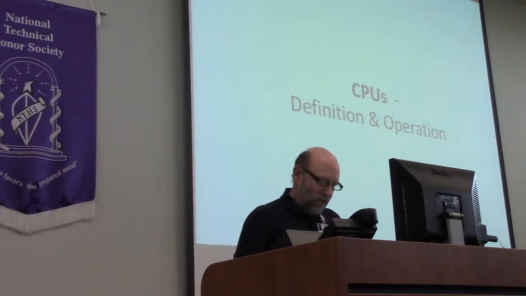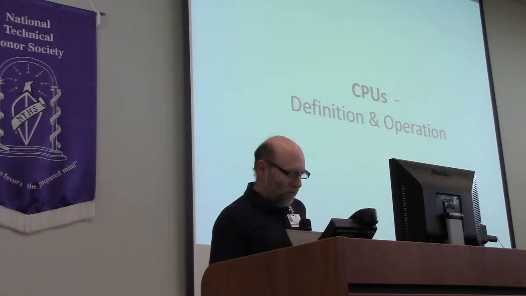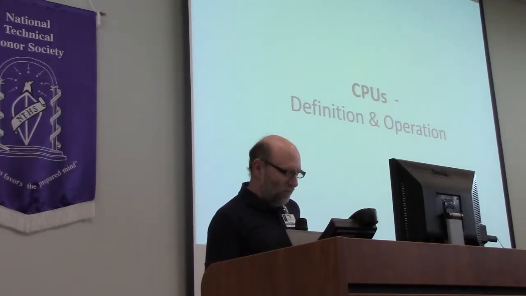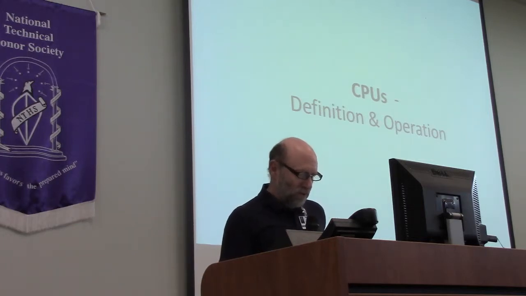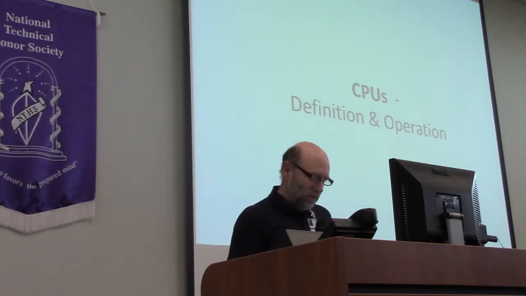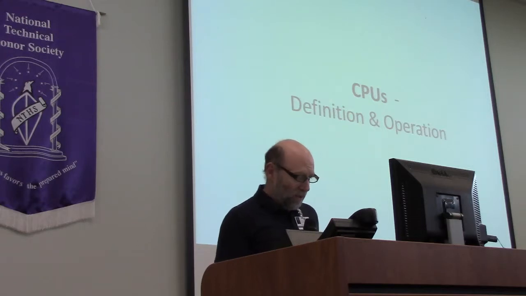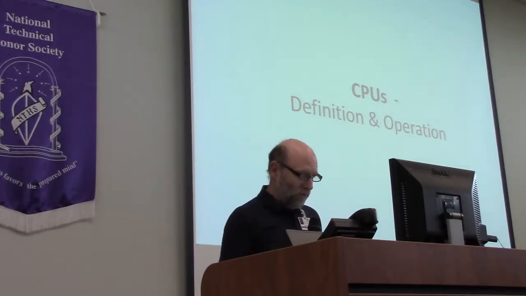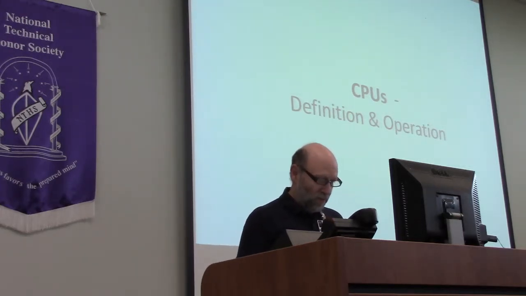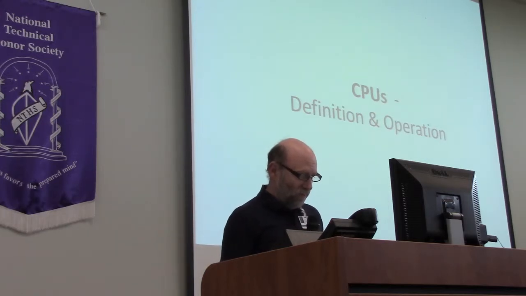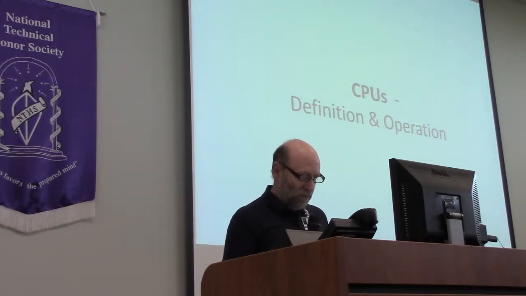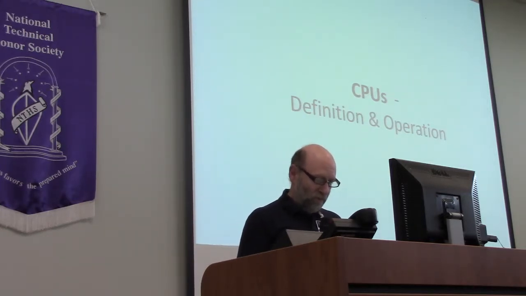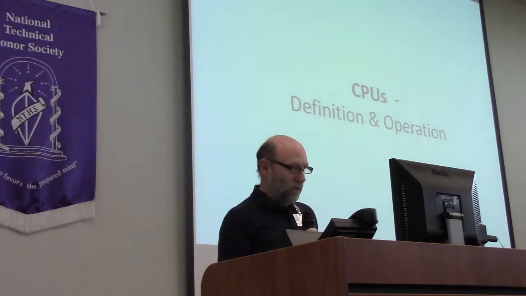The definition of operation. The CPU is the central brain that helps the computer carry out programs by engaging mathematical, logical, and input-output operations of the system. And this term has been used at least since the early 60s. The two main components of the CPU are the arithmetic logic unit, or the ALU, which performs arithmetic and logical operations, and the control unit, or CU, which takes from the memory and decodes and executes the information using the ALU when necessary.